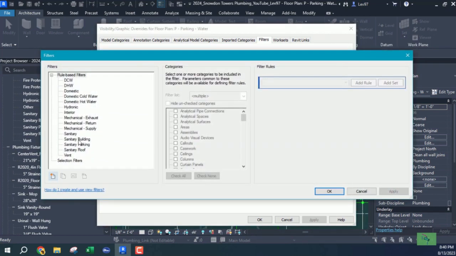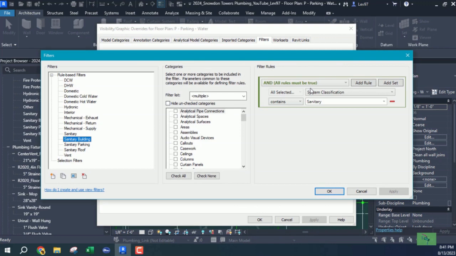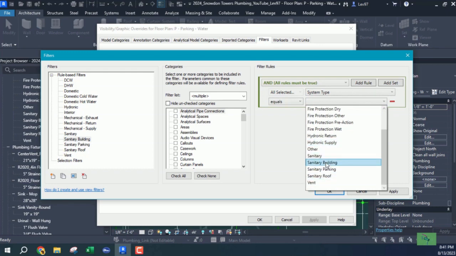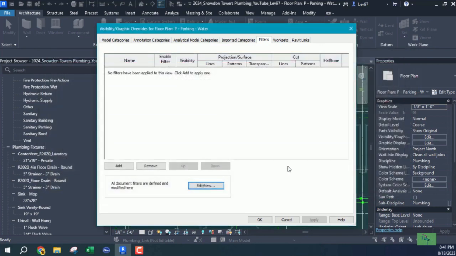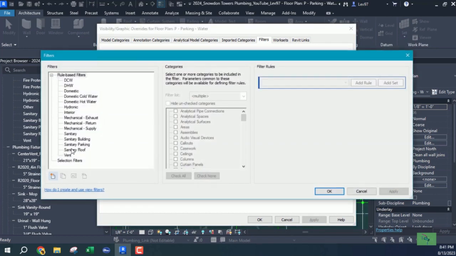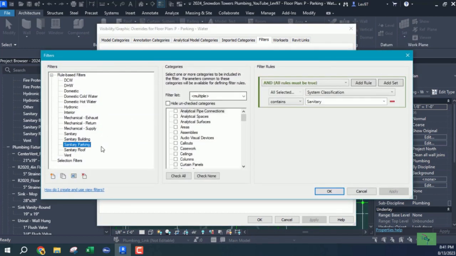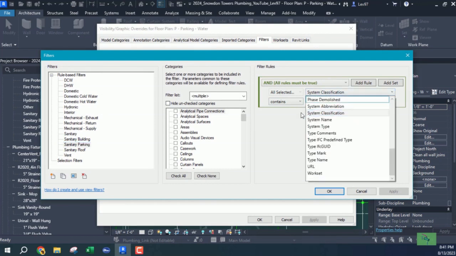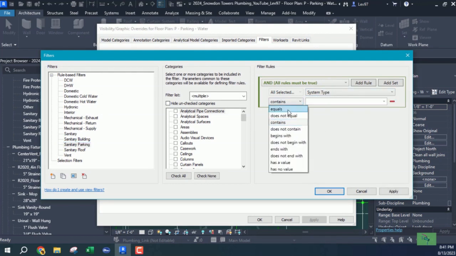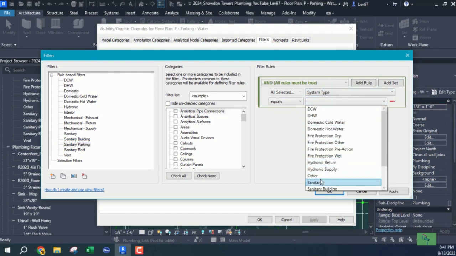and 3 more. Sanitary building, system type equals sanitary building. Let's go here. Let's make sure that it is sanitary building. Going to do the same thing again. Parking. Go over to system type equals parking.